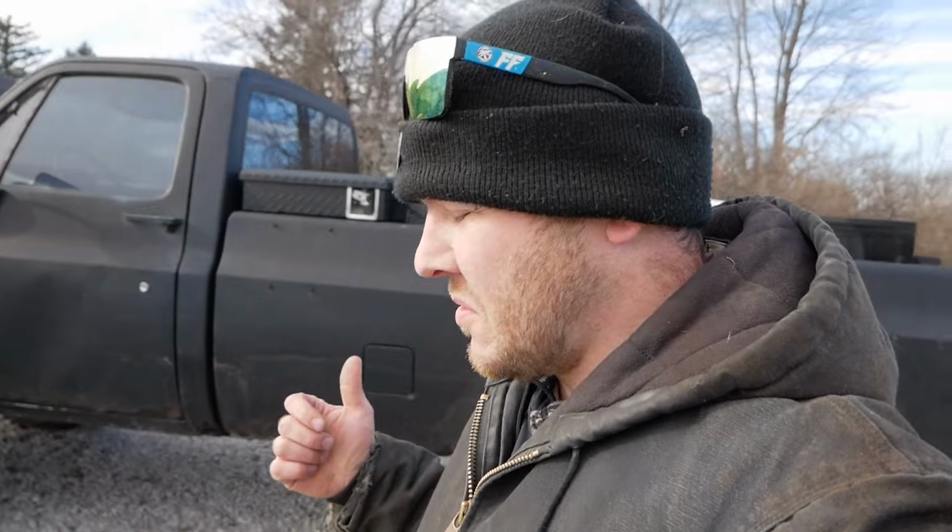So, the backstory on this truck is one of my high school buddies bought it back when we were in college. And him and I live close to each other, so we kept it at my place. He wanted to build the truck. We drove to Mankato, Minnesota to buy it. Bought the 12 valve, the transmission, everything all separate, built the truck. Used Summit Racing motor mounts. So it bolted pretty much right in.